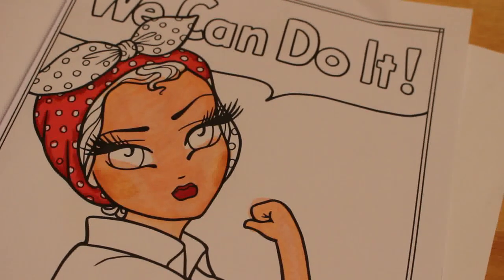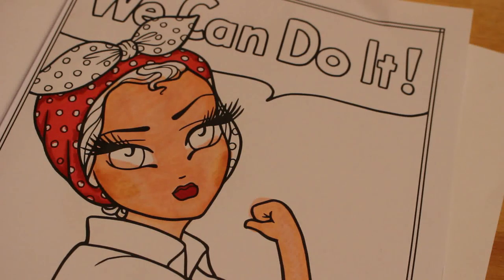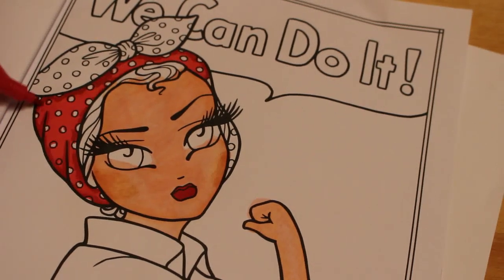So I'm going to go over it with rose red again, because it's already dried.